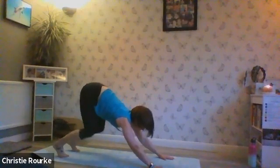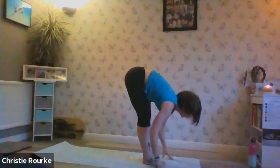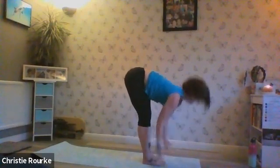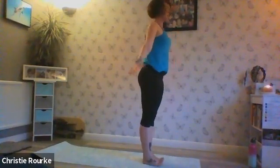Looking between the hands, bend the knees, step or jump the feet to the hands. Come to that halfway lift, exhale as you fold. Sweep the arms wide. Over Tadasana, exhaling back to Tadasana.